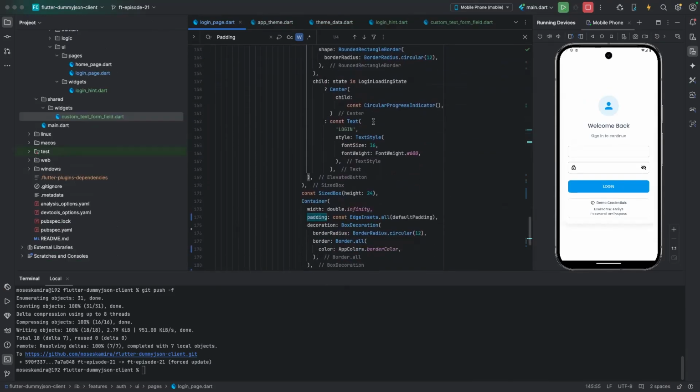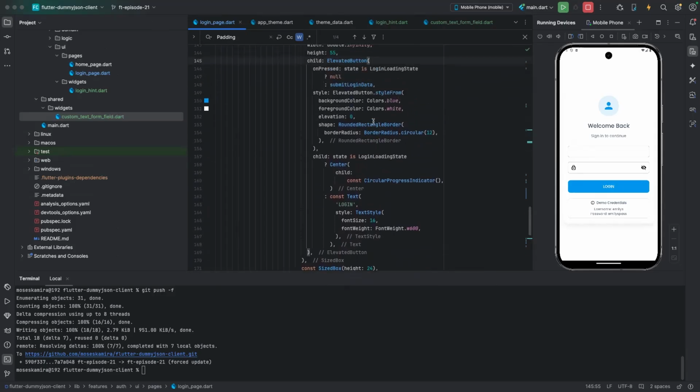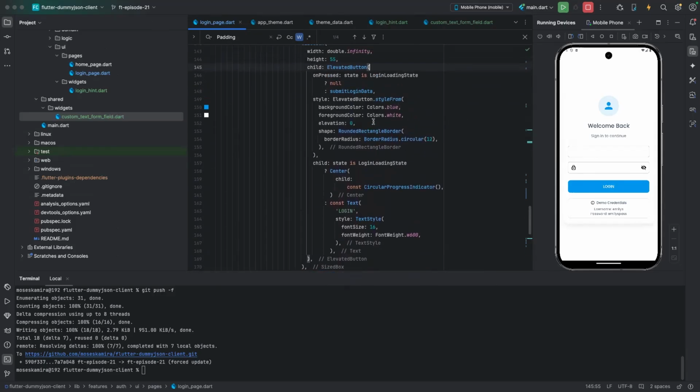We want to do something here. This is loading. It should replace the button.